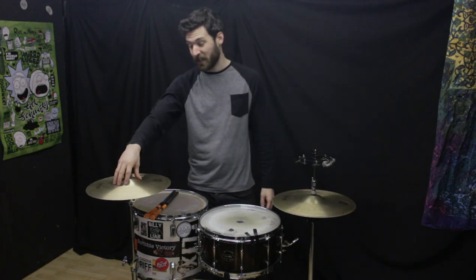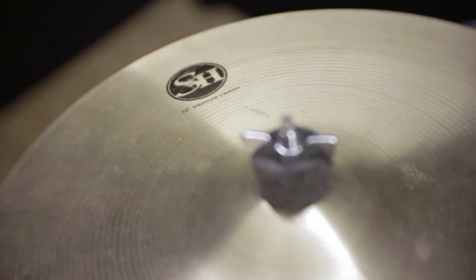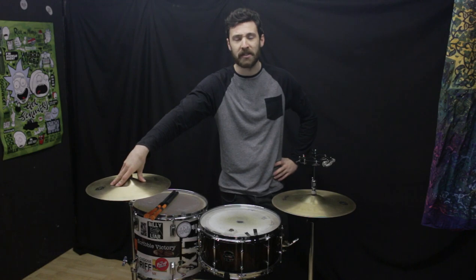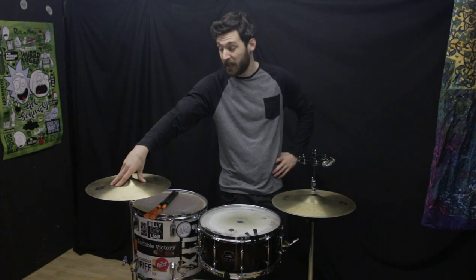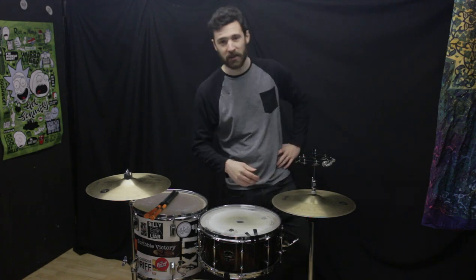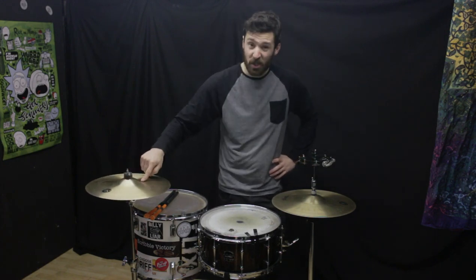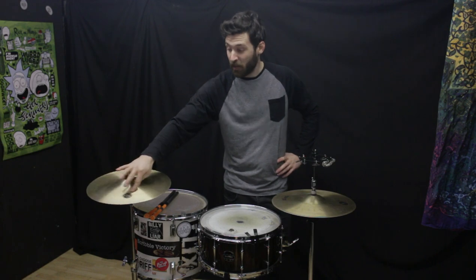Sticking with Stag, I also use a Stag 14 inch medium crash. When I first started out I had an old Istanbul 12 inch splash — I think I bought it off a guy called Baz from Pet Crow, another band you should check out. That cymbal I absolutely loved — it was really trashy, really fast attack, really quick decay, and for the stuff we were playing at the time it was perfect. But I cracked it right round the bell, which is a really unusual place for it to crack, just from hitting it too hard. So I decided to go for this one instead.